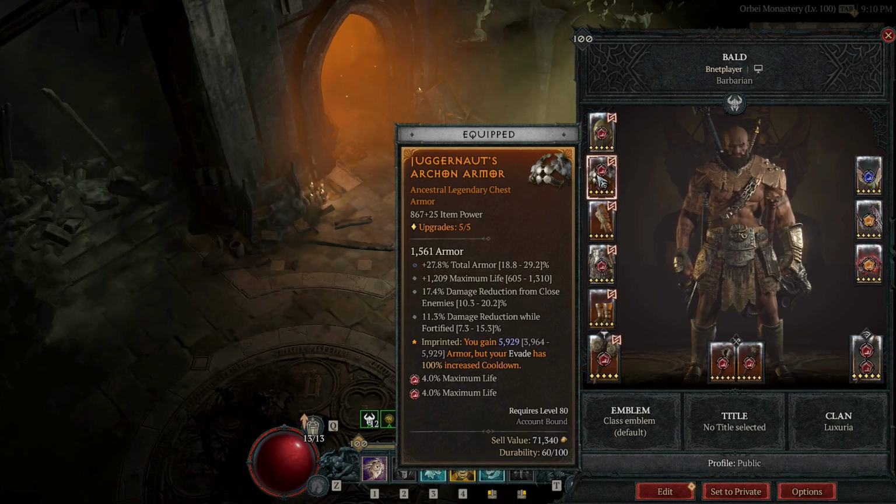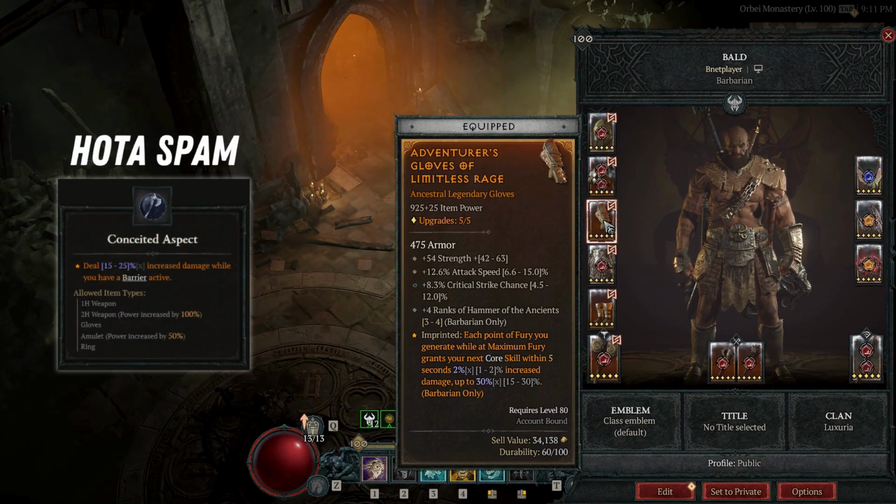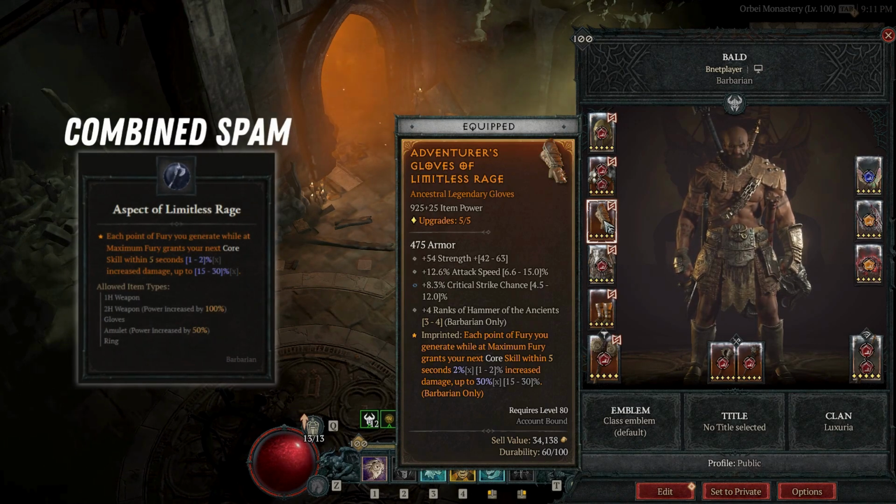For the gloves, grab the same stats as on my gloves. For the aspect, however, there will be 2 options. If you prefer to spam HOTA rather than charge, then you should grab the Conceited aspect. We will have near permanent uptime on Iron Skin in this build, which makes this aspect insanely good. If you like to spam charge as well, however, then you should grab Limitless Rage. By spamming charge, we will always be at maximum fury whenever we press our HOTA ability, making this aspect great.